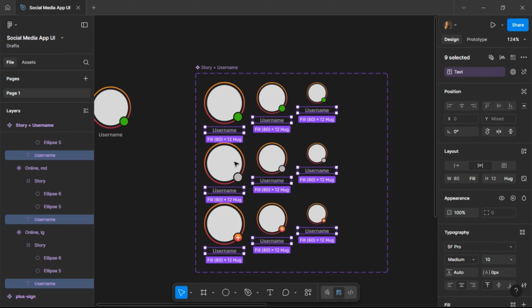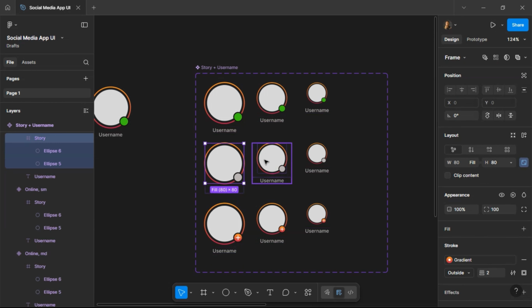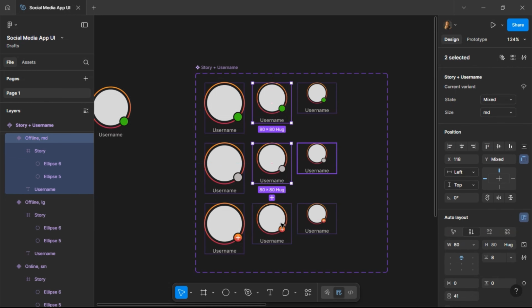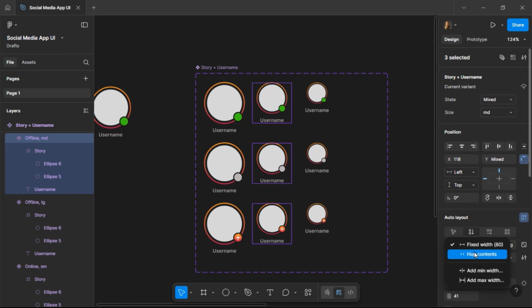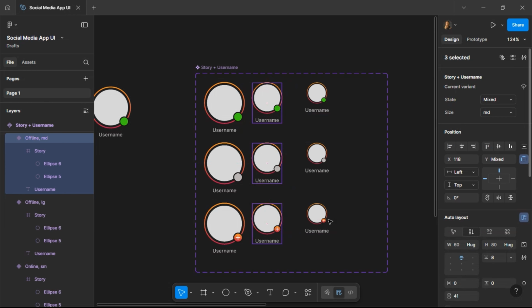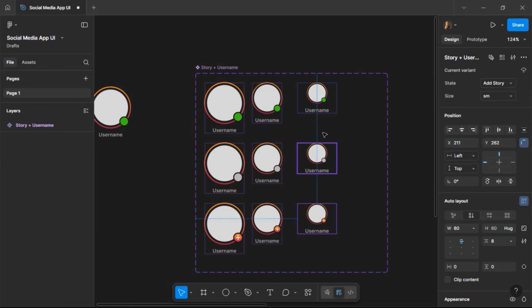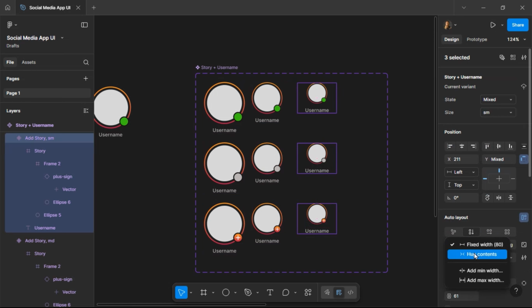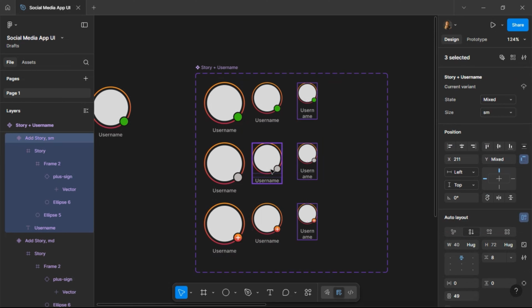So I'm just going to select this. Let's select this. This space that is here, there's this very weird space here, and I don't want that space. Let me select all of this and see if that works. So I'm going to change the width to hug instead. You see hug has worked. So I'm going to select this, holding shift to select all of this, and change this to hug. Shortly you will see why we are doing all of this.